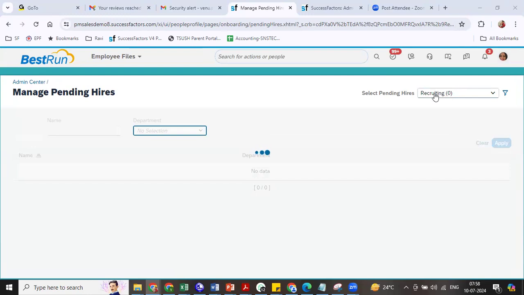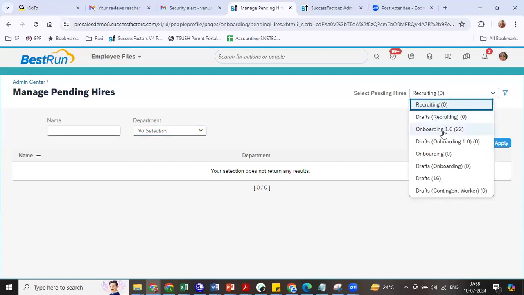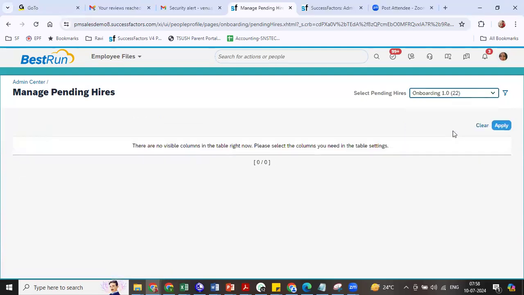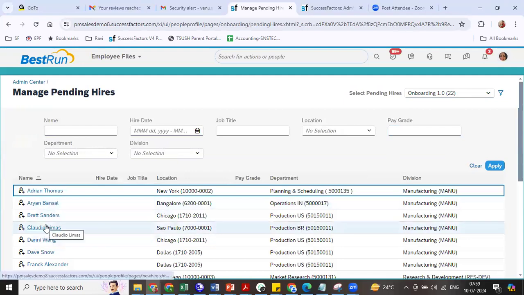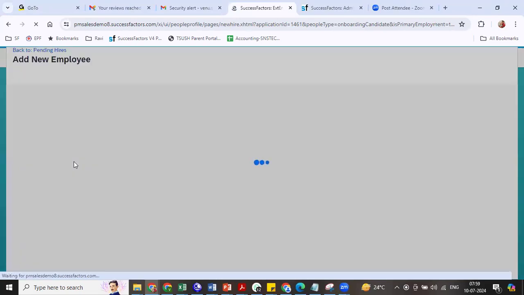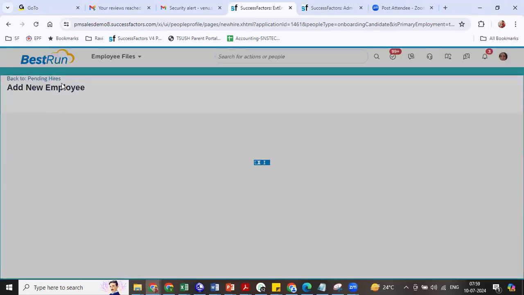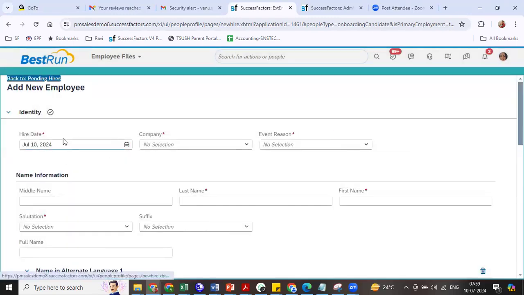If there are any candidates who are in the pipeline or in the recruiting stage, you will see the number here; it is showing 0. Onboarding, you have 22 candidates. You go to onboarding, there are 22 candidates here. From here, you click on the candidate, and the candidate information will flow to the Add New Employee screen. Okay. If the fields are mapped properly, all of the information would be updated: your hire date, company, event reason. So all of these details would be updated.